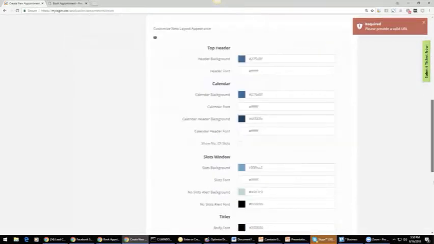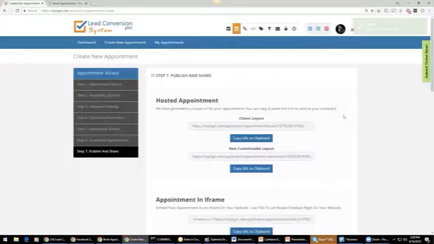See, it's giving me this message here. We'll click the save button. And now we've gone and created the appointment. Okay, it is very, very powerful, but that's how easy you do it. Okay, so here's your link to your appointment. And obviously, in this last step, you can go through here and you can customize it.